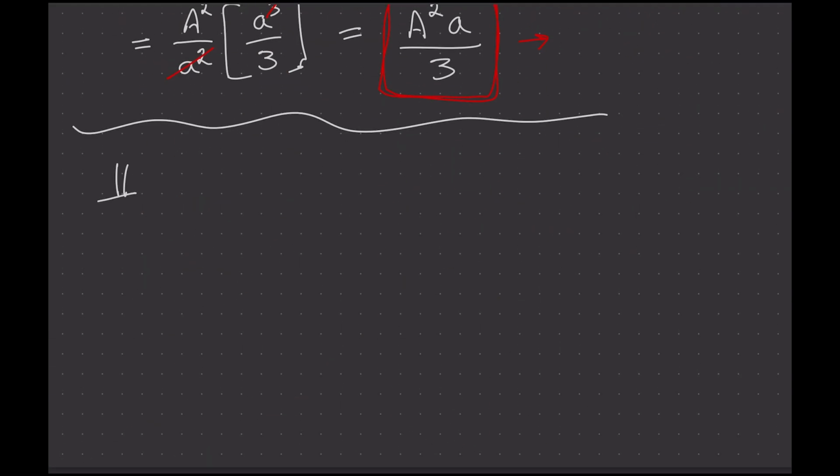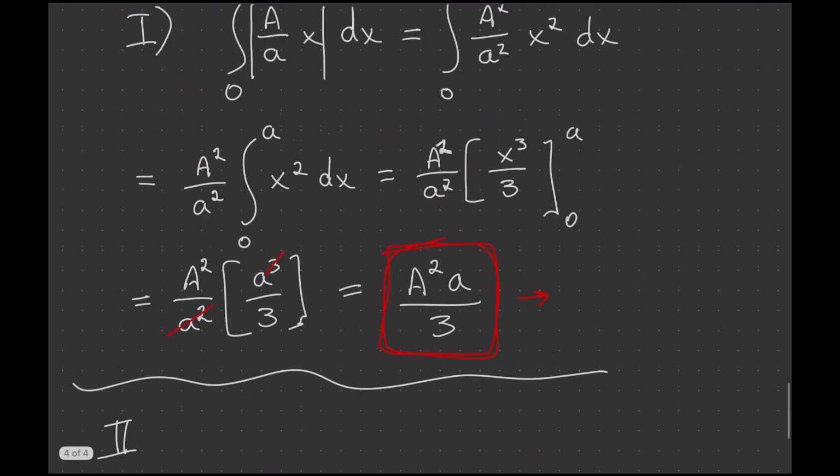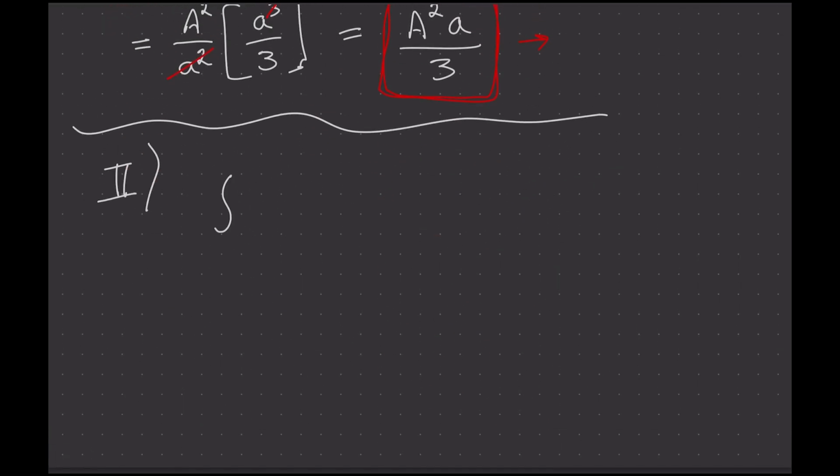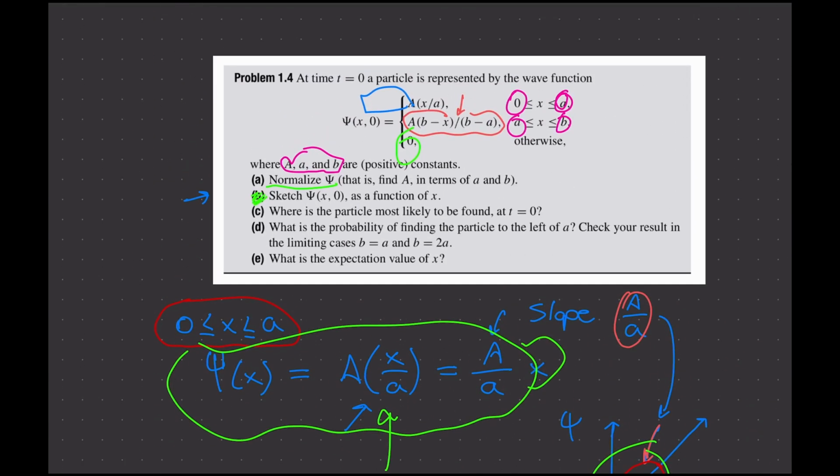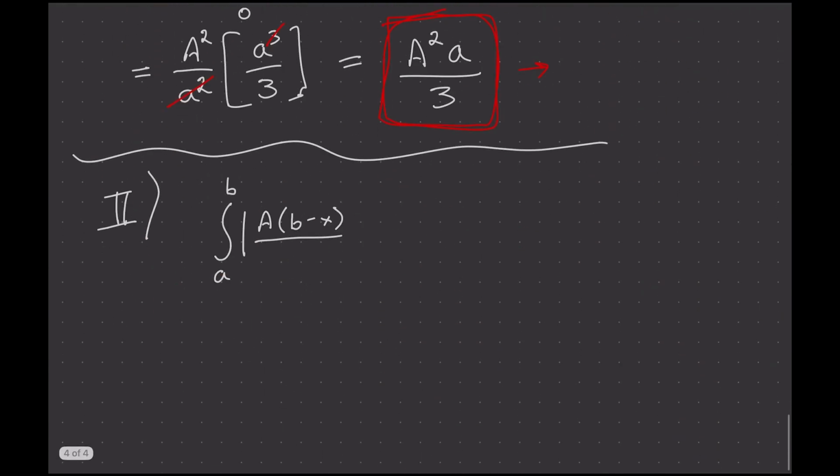And this is part 2, right? Because we did part 1 over here. So we have the integral from a to b, absolute value. Here we have, I think it's a, lowercase b minus x. And then here, I forgot what it was. Let's check again. B minus x, b minus a. Let's put brackets there for funsies. Absolute value squared. This is dx.